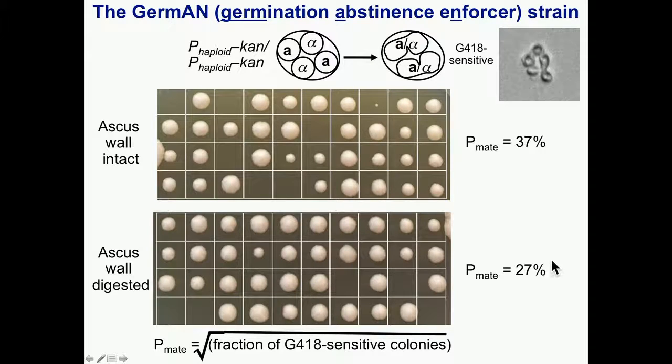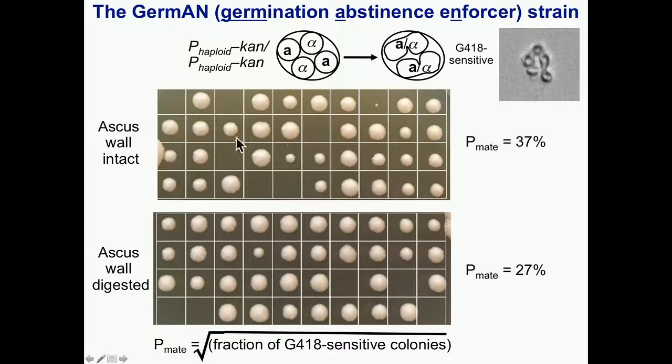So as a yeast geneticist, I wanted to try to transform the cellular event into a colony growth phenotype. And so I developed a strain that I call the German, which has G418 resistance under a haploid-specific promoter. And so if the 2 compatible partners within a tetrad mate immediately, you do not get any growth of a colony on a G418 plate.